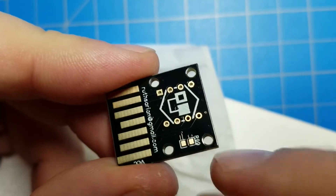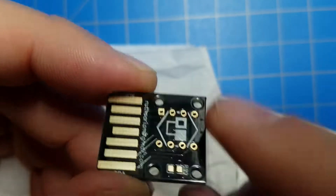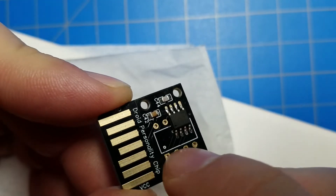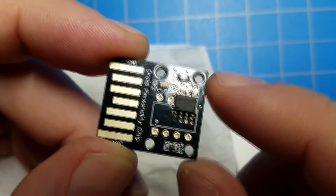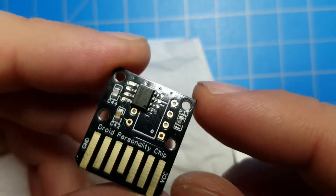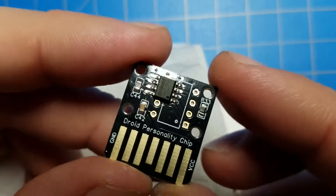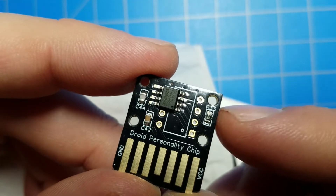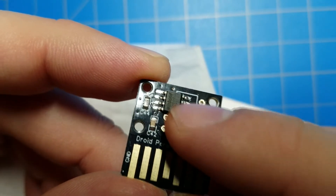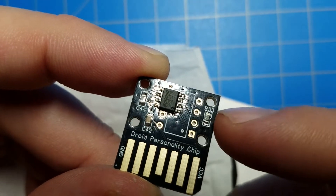The smartest approach would be to just move this over to this side and release a new version of this chip. But the reason it's over here is because the way this PCB is designed, this whole middle section here could be covered up by a through-hole chip, so I don't have a lot of room. Maybe I could turn that resistor 90 degrees and put a second one below it? Maybe I could move everything over to the left a little bit and get enough room to make both resistors fit there.